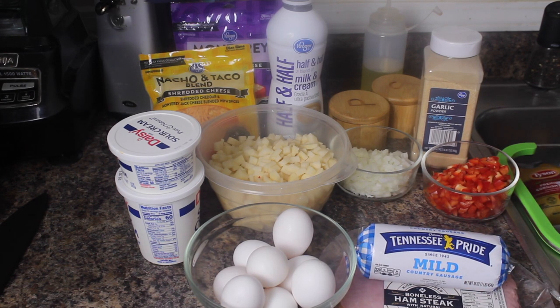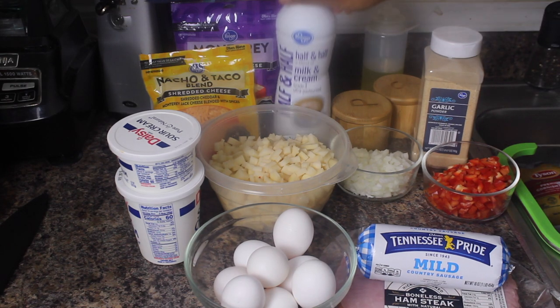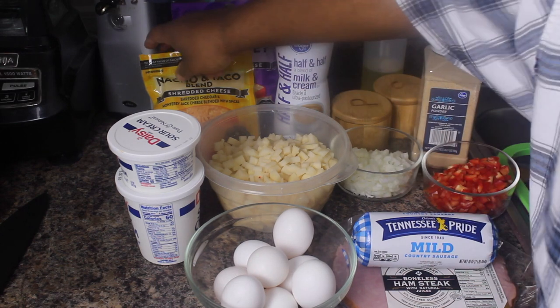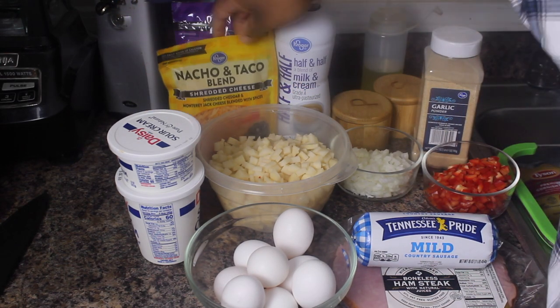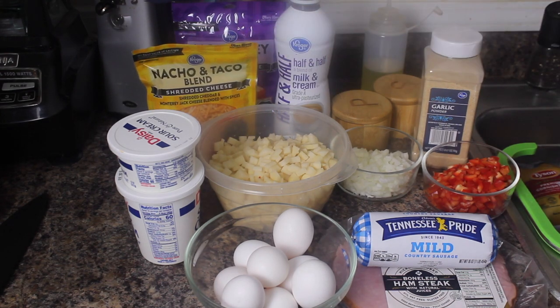After that, a little bit of sour cream, some half and half, or you can use milk if you want. It's up to you. Any kind of cheese that you have in the refrigerator. I've got a couple different types. So I'm using a nacho blend, taco blend, and then I'm using some Monterey Jack. It's any type that you have in the refrigerator that you want to get rid of.